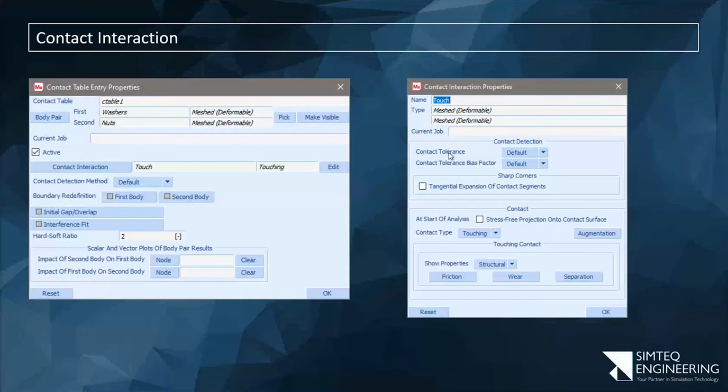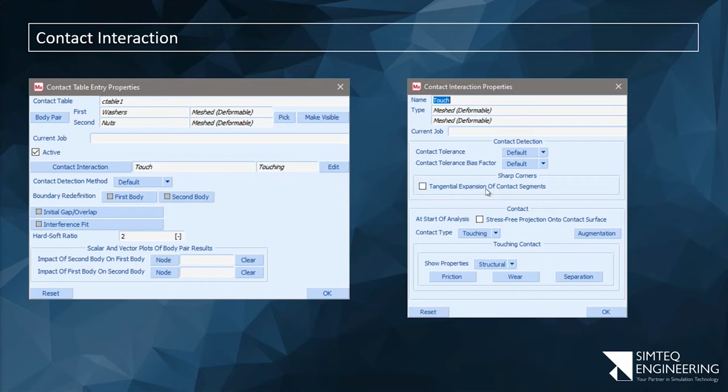Now, for the touching contact option, you see its contact type is touching. So I can switch it if I at some point realize it should have been glued. I can just change the interaction. The tolerance and the bias I can change here. This means just for this pair, or rather for everything that uses this specific interaction, the setting will be changed. All the others will still be default unless I override those again with that interaction.